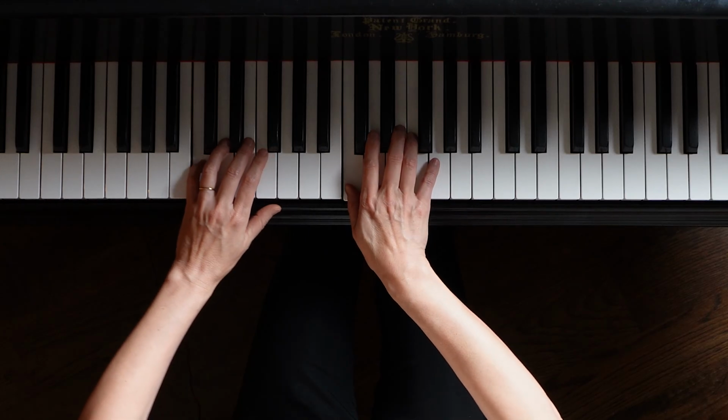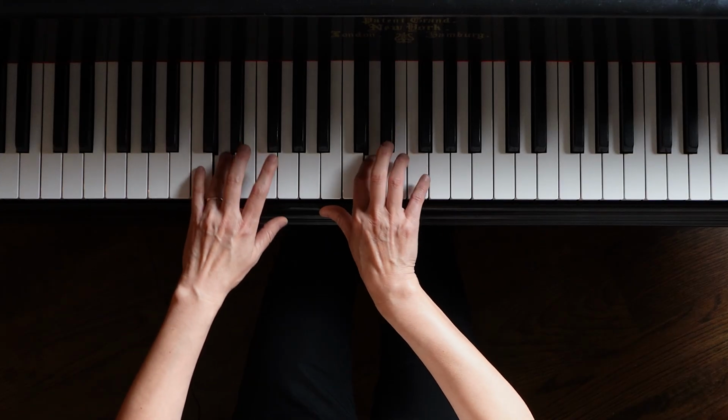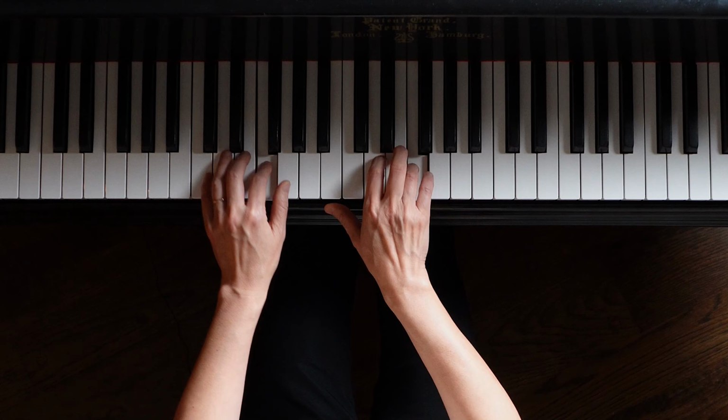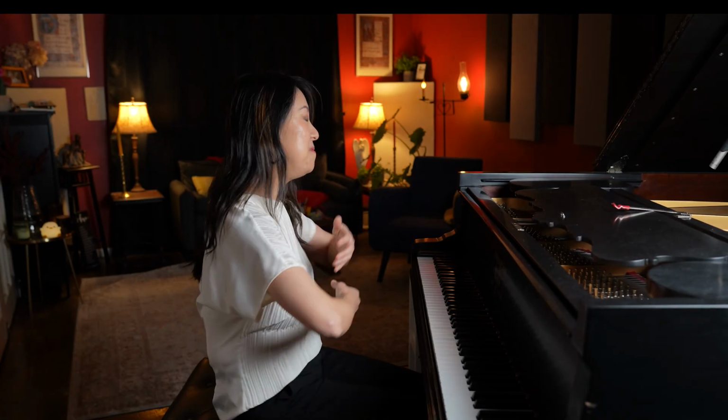After you feel comfortable playing hands separately, you can even try hands together. It takes some coordination at the beginning, so take it slow. After that, you can be creative.